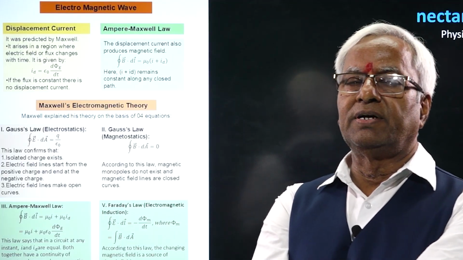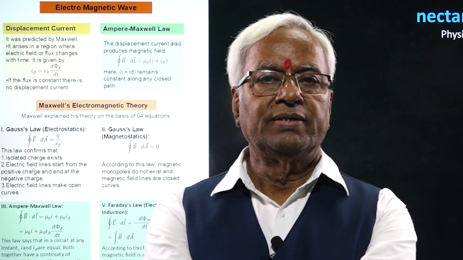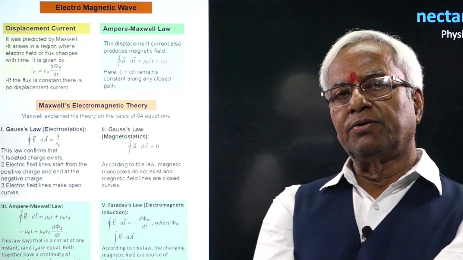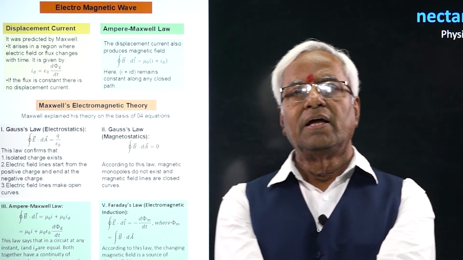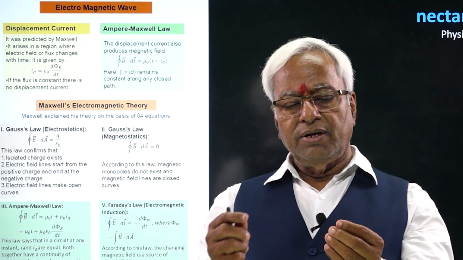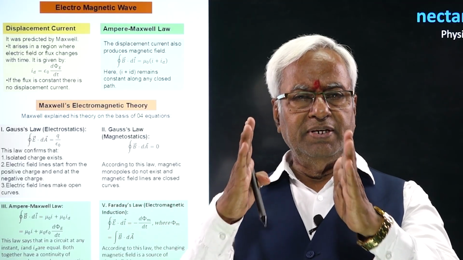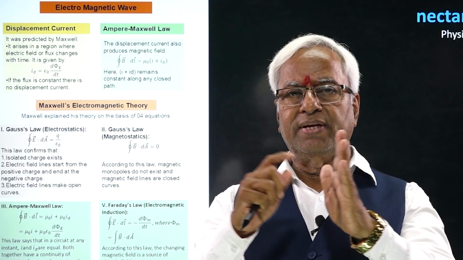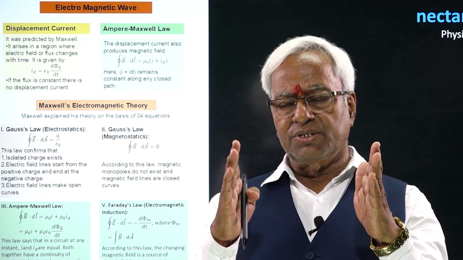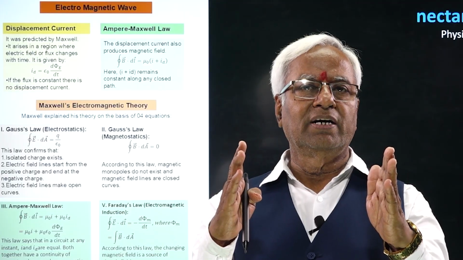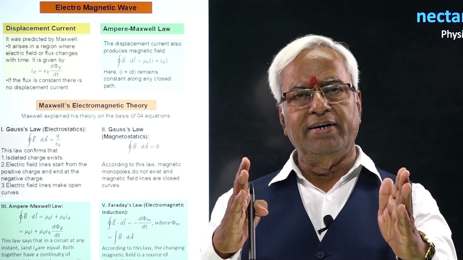Conduction current you are already familiar with. That is a continuous current because of the conduction electrons, the continuous flow of charge carriers. But in a condenser, between the two plates, there is a gap, an air gap. So obviously at first, one would wonder how current is possible between the two plates.